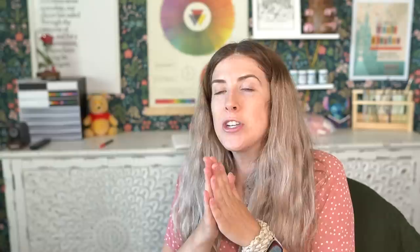I thought today, not only would I try to just sort of look a bit like the Mona Lisa, I would really do my best to be as realistic to the painting as I possibly can, which is gonna be difficult because looking at the painting, I don't have the same facial structure as she does. I mean, there's some elements there, so this will be interesting. I'm gonna try my best to use my artistic abilities to make this work. First things first, I'm gonna need to remove my eyebrows — I did learn this from Mariah.